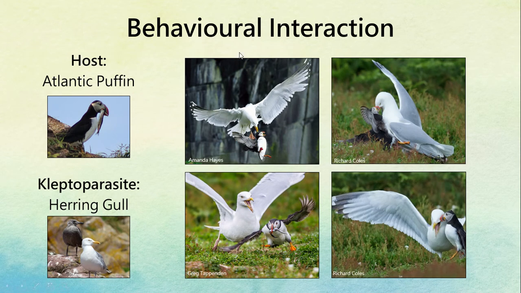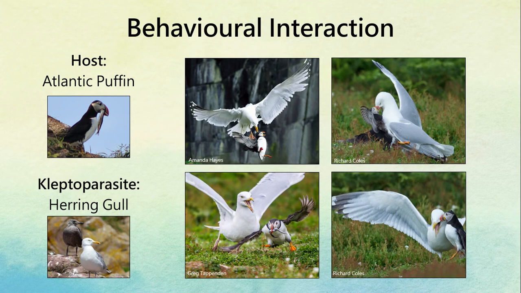And if you see here, this puffin is able to grab onto the inner corner of the mouth of the gull, which is very sensitive, and bite down to essentially, if we anthropomorphize them a little, get back at the gull. But you can see in these pictures that the puffin is quite a bit smaller than the herring gull, and therefore the herring gull is really dominating this interaction. So the herring gull has a risk of injury, but the puffin's risk of injury is much higher.